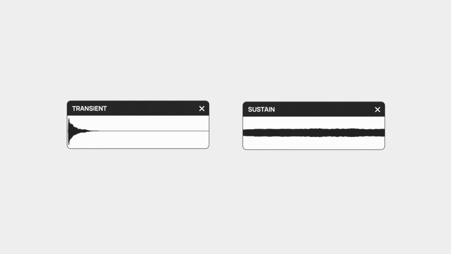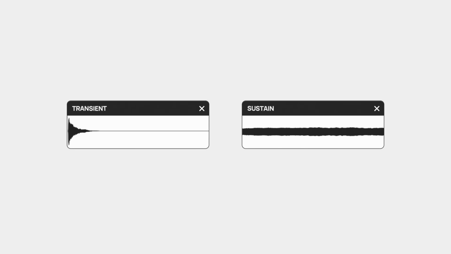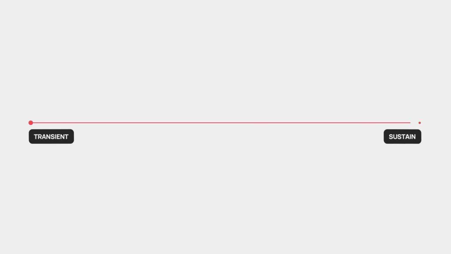And where you can start is by thinking about the shapes of the sounds inside of your sample. Every sound has a shape to it. We have transient sounds that are short and the sound stops playing almost right away. And we have sustained sounds that will continue to play for much longer. And all sounds fit somewhere on this graph. Some sounds play for a short time and others for a long time.